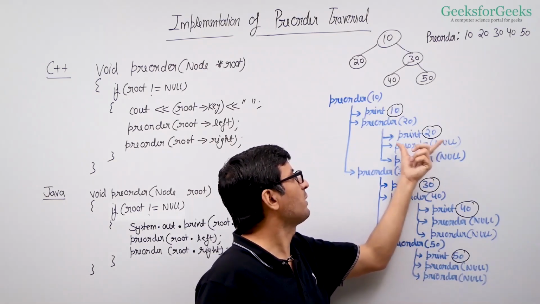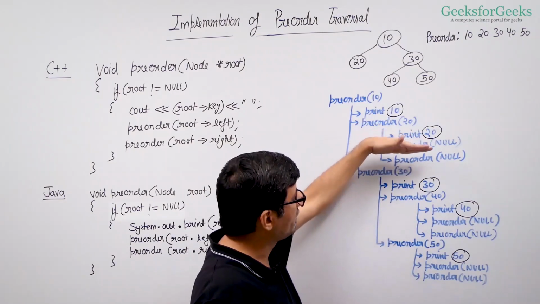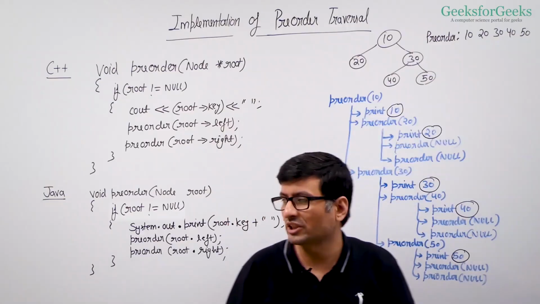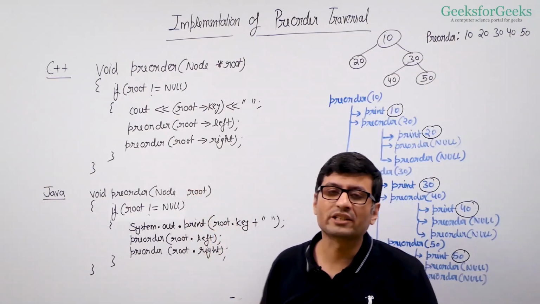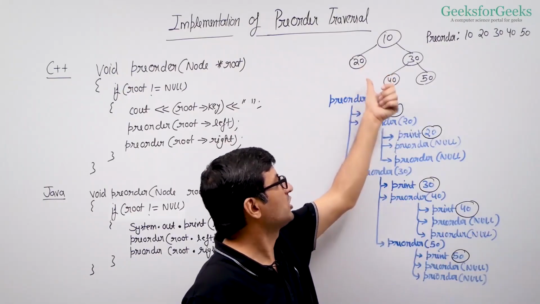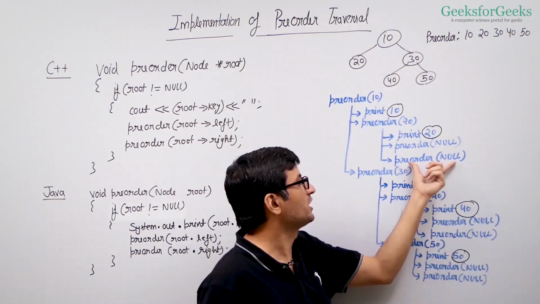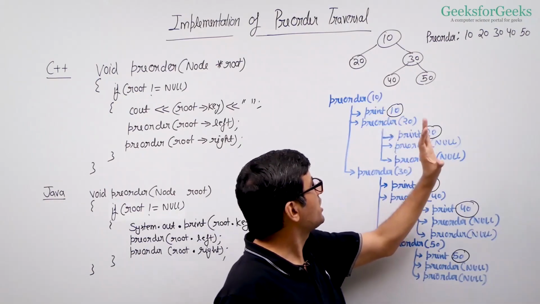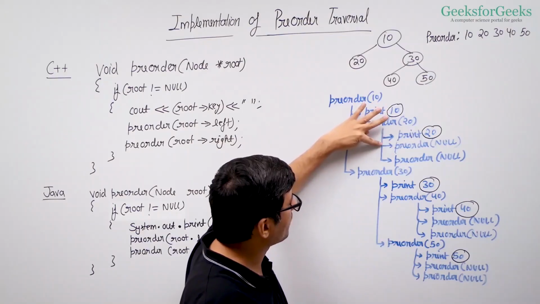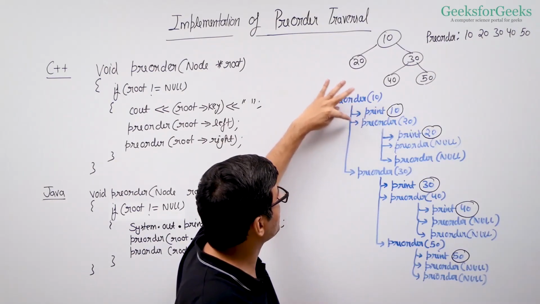It gives the control back to the caller. And the caller, which was executing the call for the left subtree, has now finished this, and now it will execute the next line, which is the last line here, and this line is to call for the right subtree. Right of 20 is also null. So it's going to make a call for null again, and this call is also going to finish immediately. So 20, when you called it, has done all the three things. It has printed itself, it has called for the left subtree, called for the right subtree, it finishes and gives the control back to the caller.